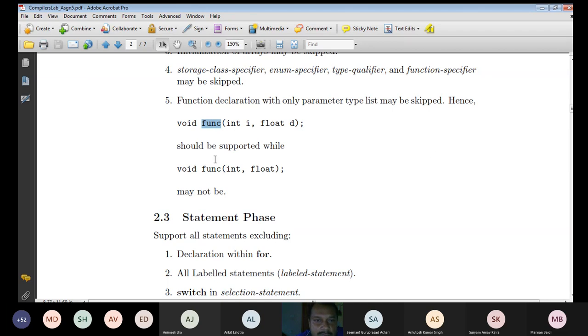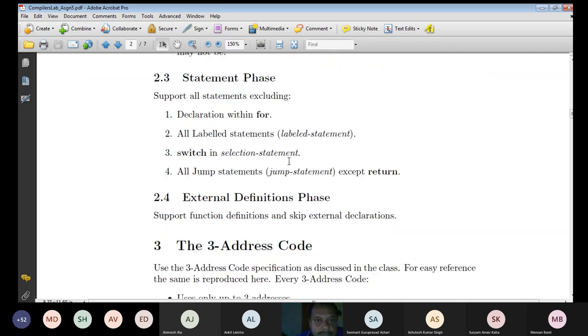Now, if we go for supporting this one also, then in the symbol table, type will be entered, integer and float will be entered, return type void will be entered, but for the integer and float parameter types, in the identifier or name, there will be a question mark for the variable declaration, because I do not know the name of the variable. So it can be there, that's not a big problem. When later there will be a function definition, I can come back and fill it in, because I know the correspondence. The first parameter is going to be the integer, the second will be float. Accordingly, I can do that. But for this assignment, we are not expecting that.